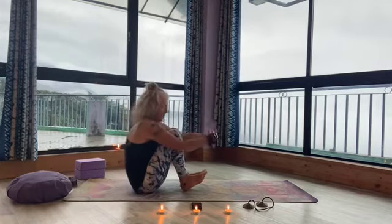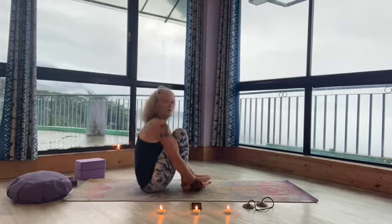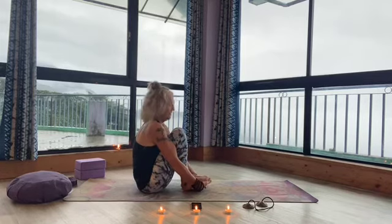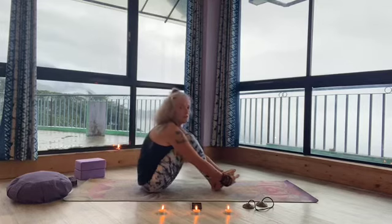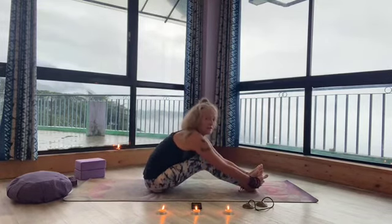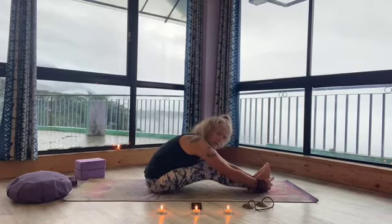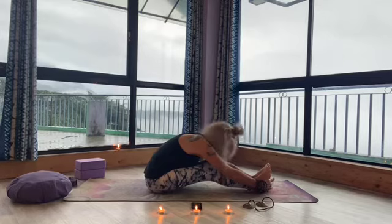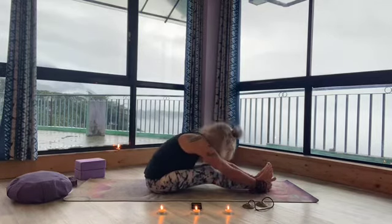Clasp the hands together and take the hands underneath the feet. We're just going to do the best that we can do here. Inhale. Exhale, allow the heels to slide away. Allow the chest to just rest on the thighs. Come to your edge. Your knees don't have to be on the earth, just to your edge.